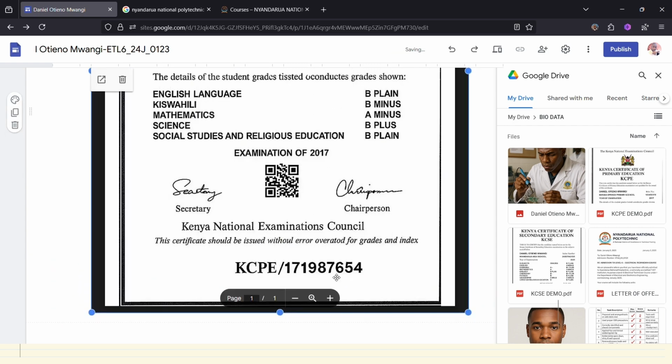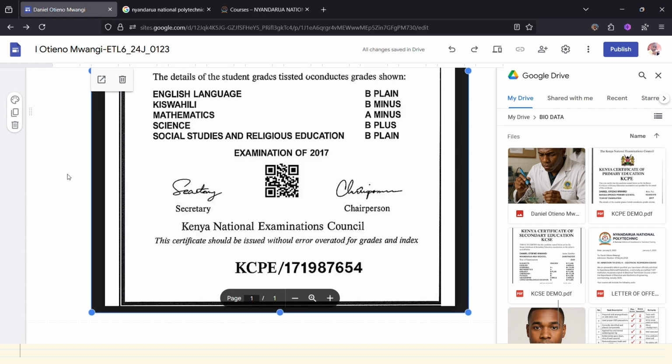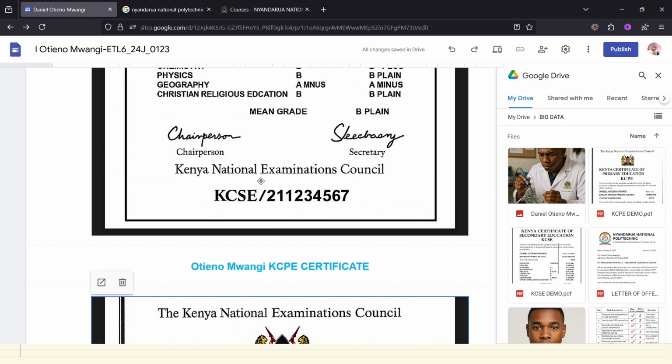Remember, we are talking about visibility here. Whoever is going to visit your site, you don't know what problem they have. They may have difficulty seeing small text. Make sure your texts are always visible. They are huge enough to be visible. And that's why you see what I'm doing.